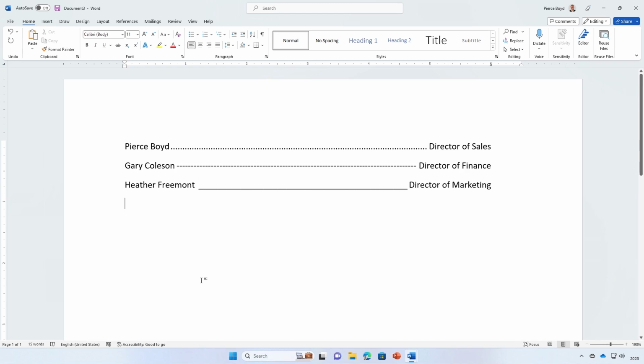And now you know a little bit more about tabs, setting tab stops, clearing them, the different types of tabs, and leader lines. That's it for this lesson. Thanks for listening, and I'll see you next time.